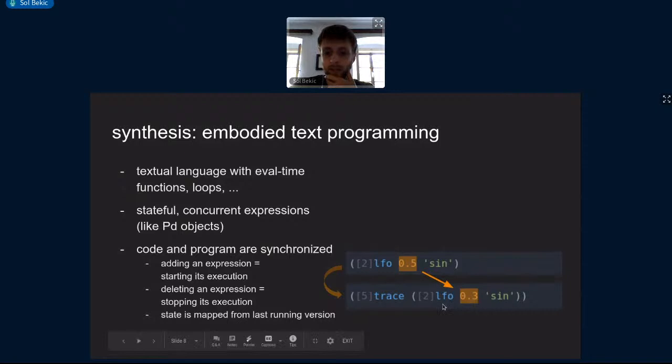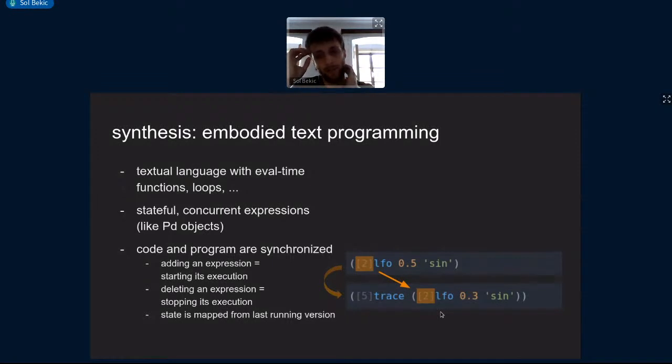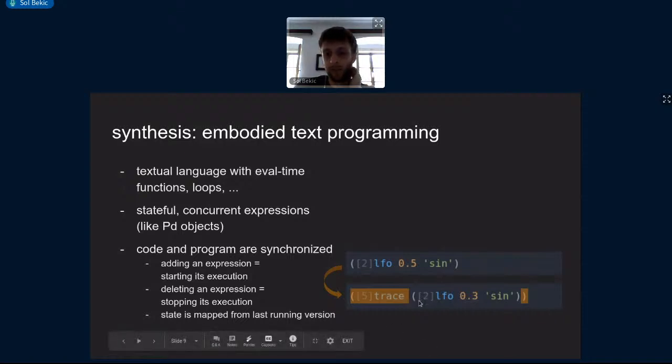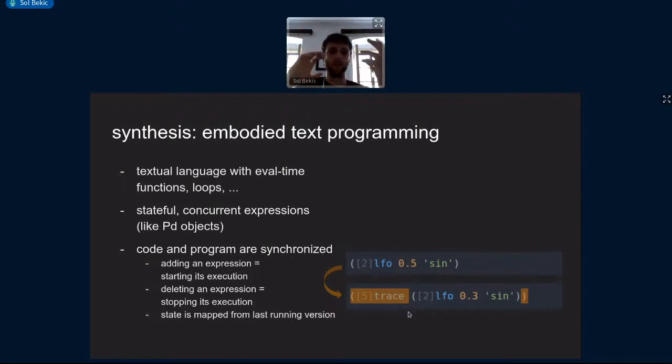And since this LFO has the same tag here, which identifies that expression uniquely in the program, that LFO is not going to be reset to the beginning of the phase cycle when you save the file, but it's going to keep running smoothly with a change in speed. And then you can also see that I've wrapped the LFO into another expression in this example. If you think about a pure data style system, that would constitute a change link on the bottom that can happen at any point when you save the file.